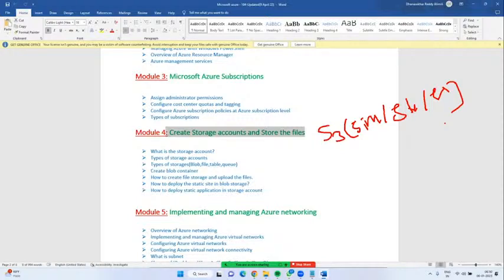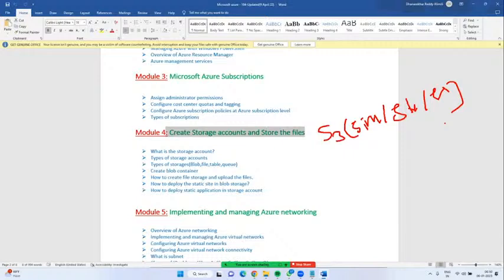Next, that is about the storage account. What is a storage account? A storage account is a namespace where we can store structured or unstructured data. Unstructured data means movies. If we have 1 lakh movies, assume each HD 4K Ultra HD video is around 6 GB. 1 lakh into 6 will go to around 600 terabytes of storage. In the same way, to store such kinds of videos, unstructured data, we will use a storage account.